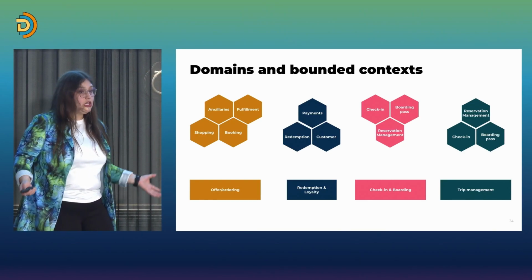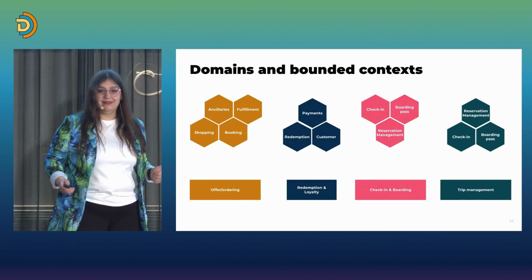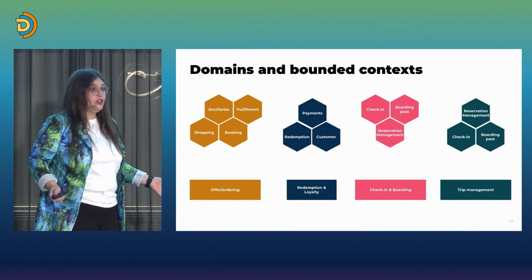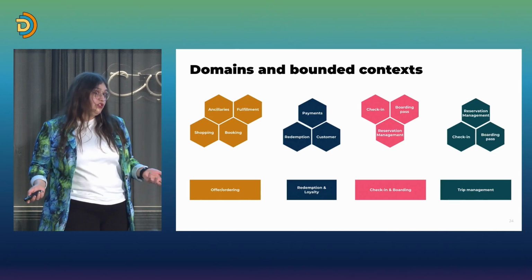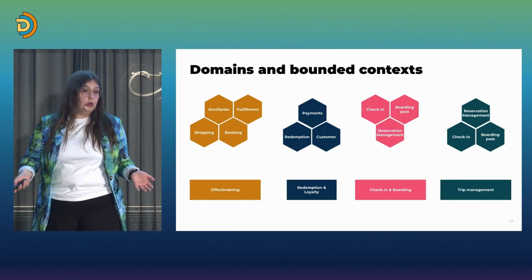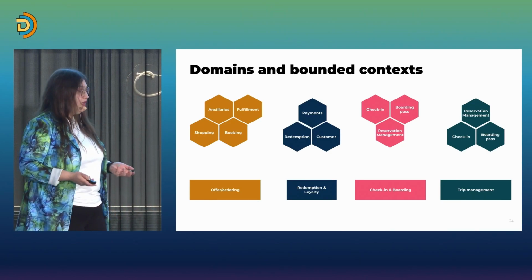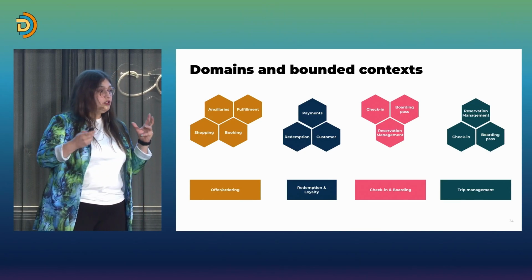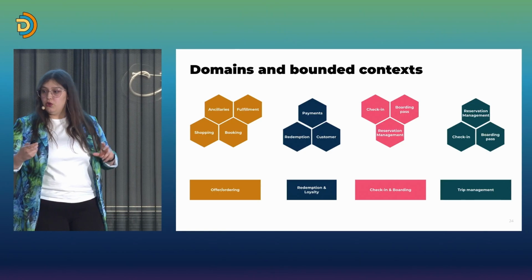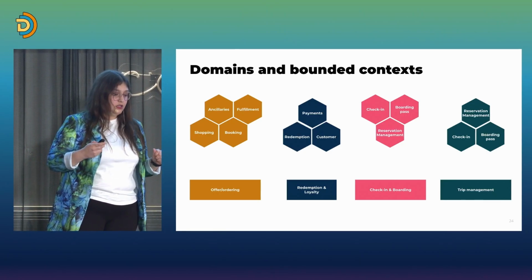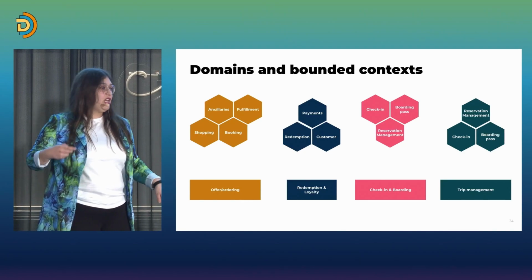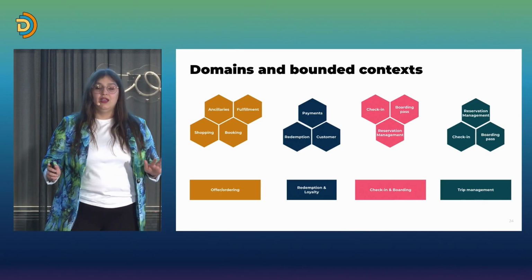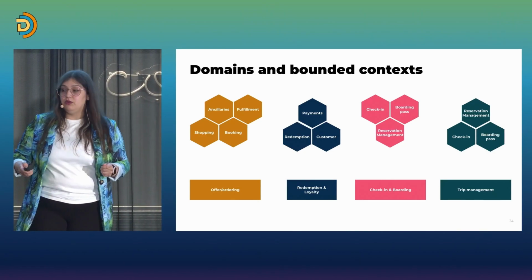Now we need to start working. Because, okay, that was fun. Nice, well done. You did the event storming, you found out everything here. Now we need to start working. What happened here? Limited resources. So where will you start? You need to choose something that might be painful, that gives you a lot of value, but also is attached to the context where you are. Maybe because the CDO wants to go online, we should do online check-in, and everybody can just check in with their face. Okay, we don't have as many resources.